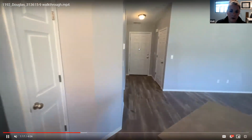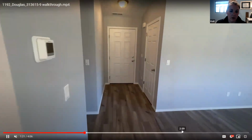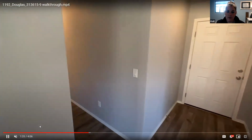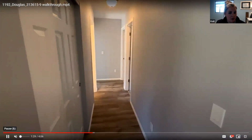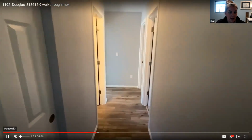Okay, so looking at the front door there with that mudroom, utility room access over here. Then we're going to head down the hallway. So now standard, as you know, we offer interior and exterior paint as part of our base price. This was a spec, but these customers did opt to have us paint. So painting done during construction.